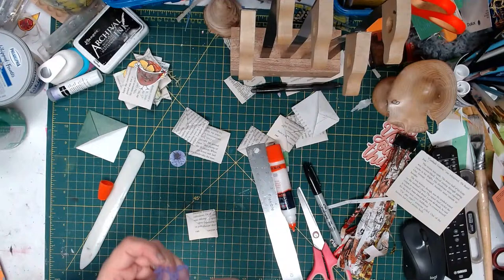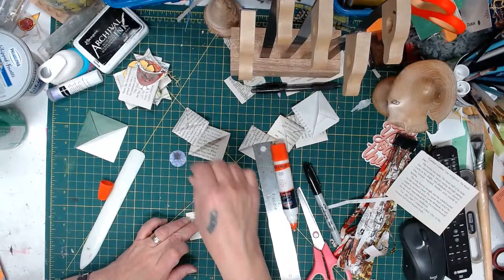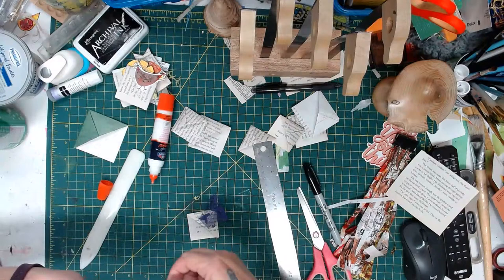So I'm just going to take this little strip and fold it in half so that it looks like I've got two pieces under there. It's just going to be a little bit of fun. And I'm going to take this purple flower. I don't know where it came from. Oh, it got punched out of something. Very, very thin paper. Maybe a seed catalog. I'm going to stick that in the middle of the lace.